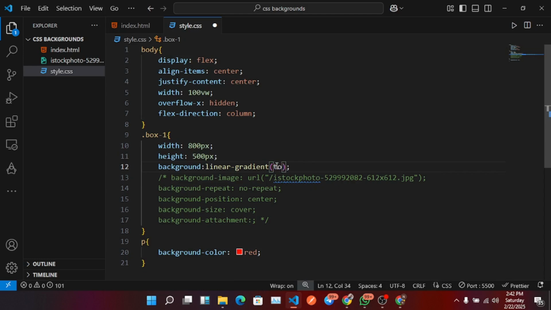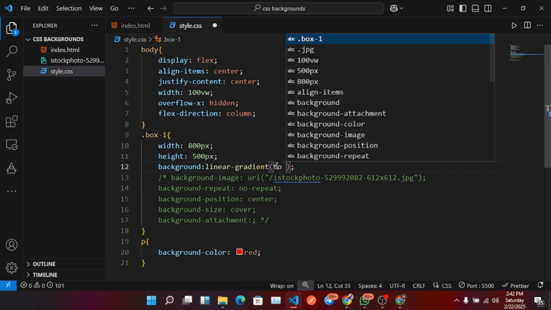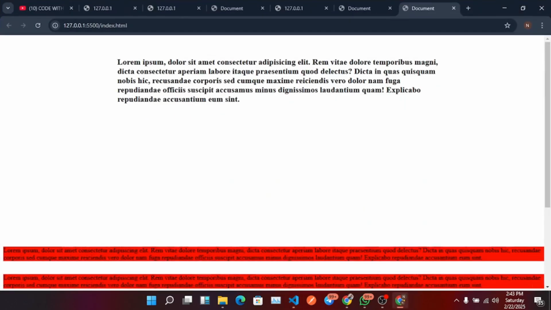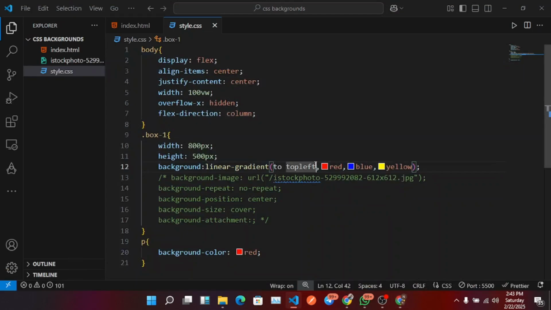It can say to left, to right, to top left. Let me say red, blue, and yellow to top left. Is it not working?